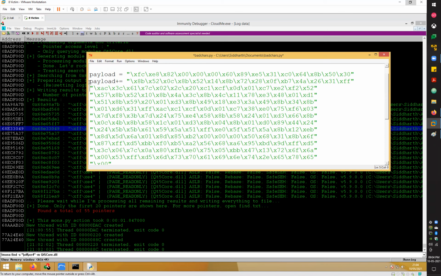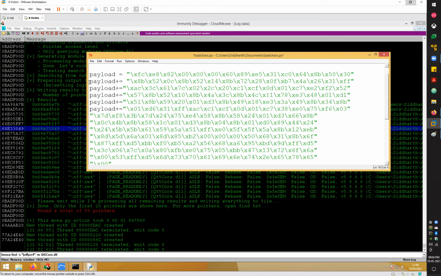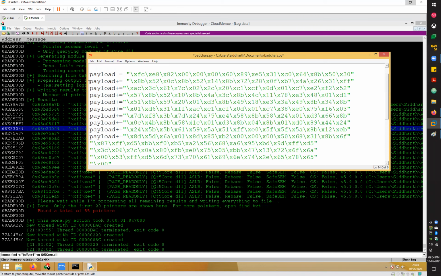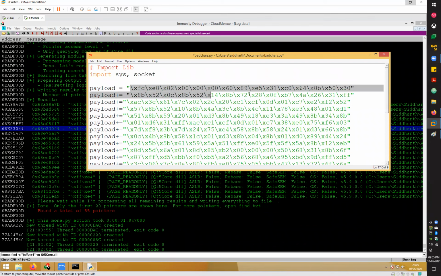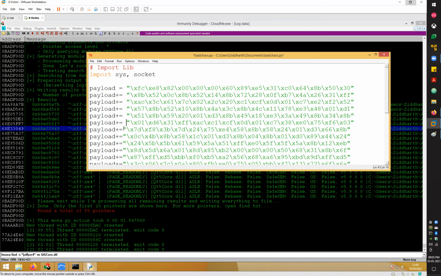Just copy this again and paste it here. Use these words at the beginning of these lines, so that we can store all these lines of hex values inside my variable payload, because they are just simple string data that will be concatenated easily.